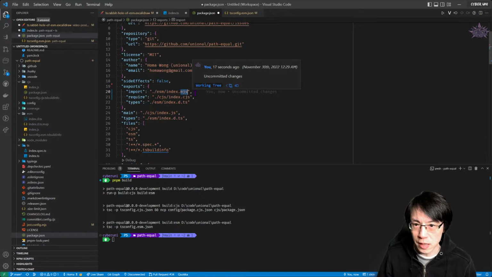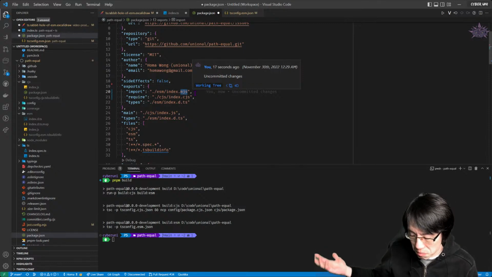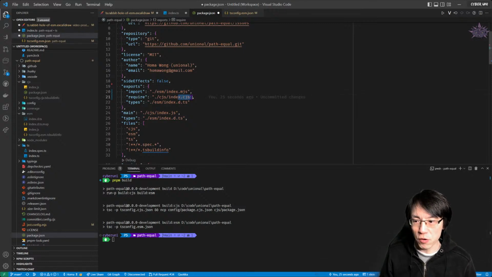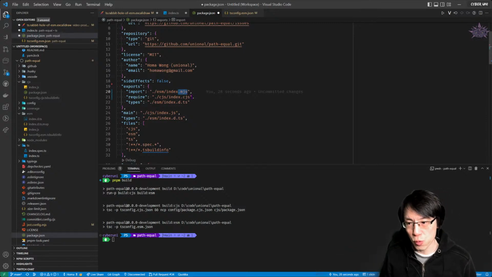Of course, if you produce the wrong result, if you put CommonJS code in there, it will fail, right? The same thing for CJS. So the extension will be sufficient by itself for Node.js to do its work.